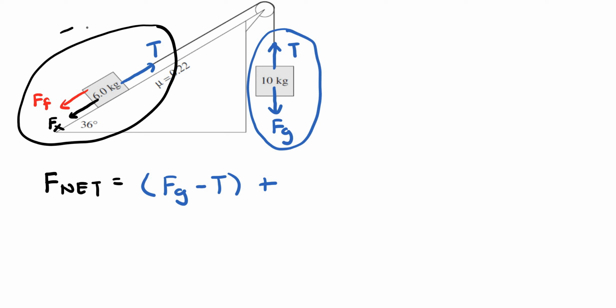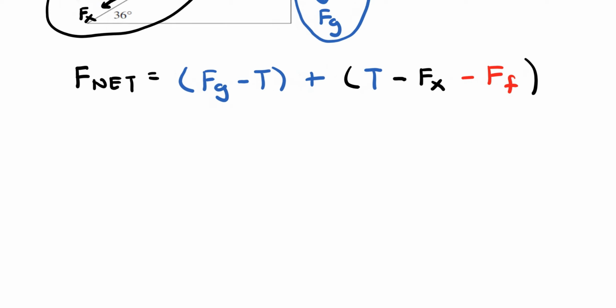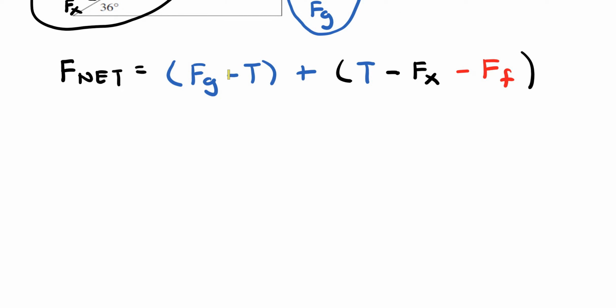So since that's going up the incline, we'll start off with the tension, and then we're going to subtract the force in the x direction, and we're also going to subtract the force of friction. Close that off. Alright, so there is our F net equation for this particular system here. And we notice that the tension here, which is negative, and the tension in the rope over there is positive, those will essentially just cancel out. And now you're just left with the force of gravity minus the force in the x direction, and then minus your force of friction. And that's going to equal your F net.